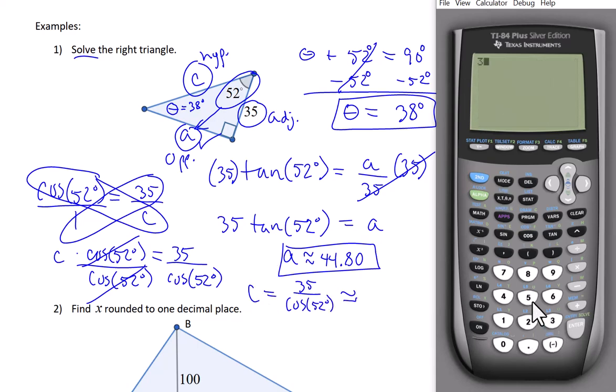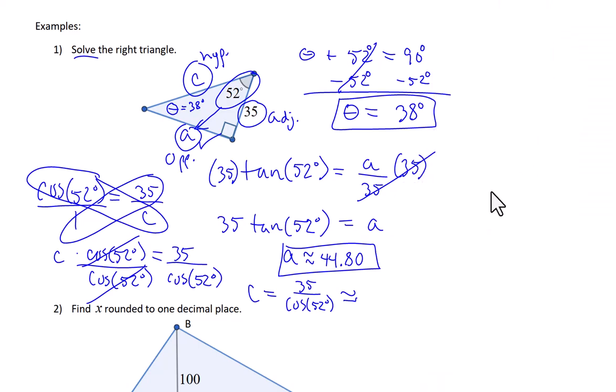So I'm going to type in 35 for the numerator, divided by, and then the denominator is cosine of 52 degrees. So I'm going to hit in cosine 52. Make sure to close parentheses. It's a good habit to have. Again, it's assuming we mean 52 degrees since we're in degree mode. Now I will hit enter to let it crunch, which turns out to be 56.84942359. All right, so we're obviously going to have to round that as well, and I'll just keep with the rounding to 2 decimal places like we did with the first one, which will give us approximately 56.85.